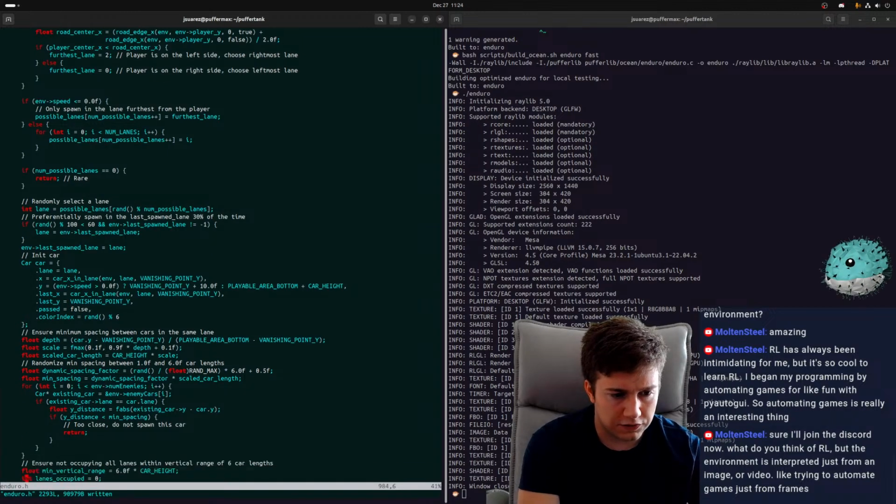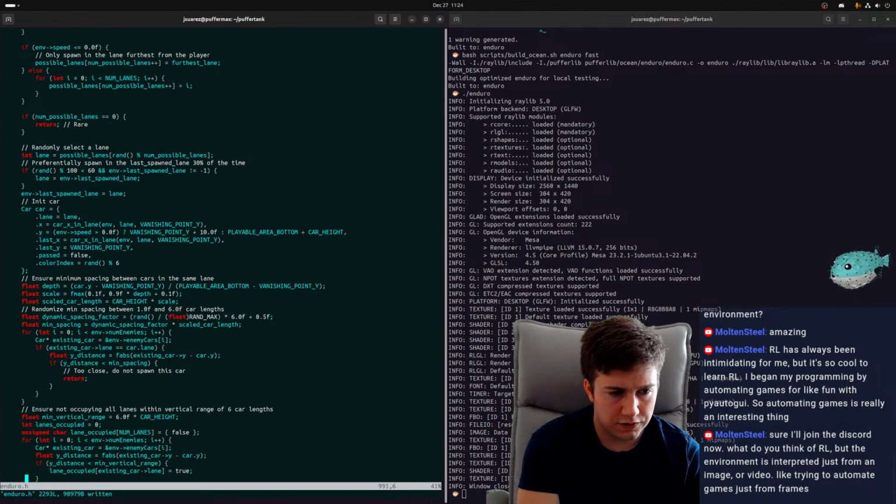Yeah, if you just look at stuff, you'll find redundancy all over the place. Let's see, what's this dynamic spacing factor? Okay, reversed pattern.